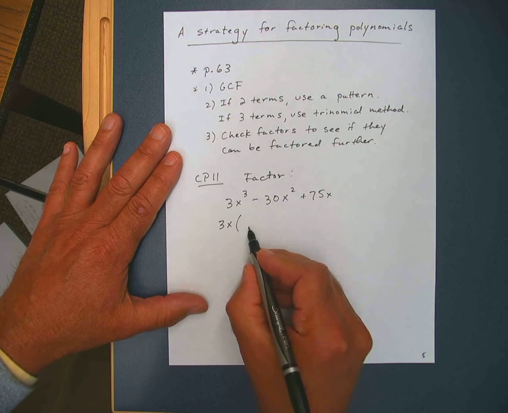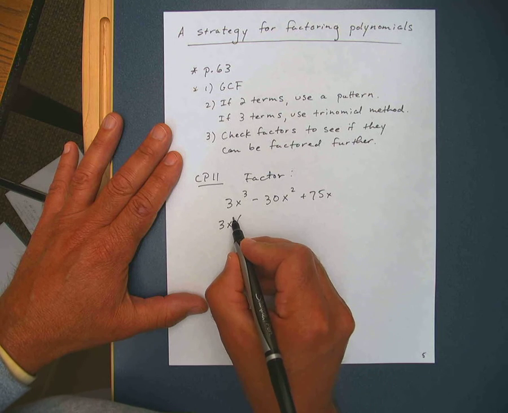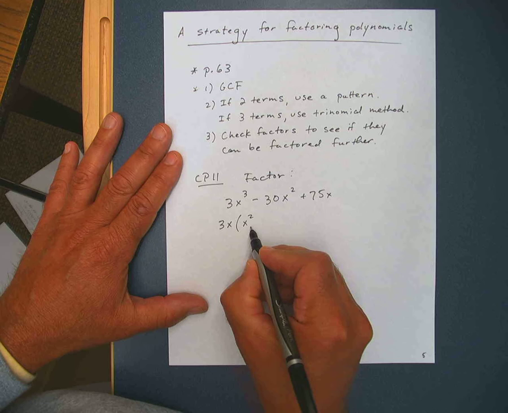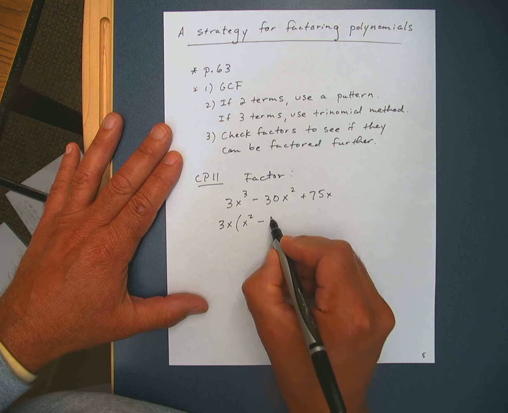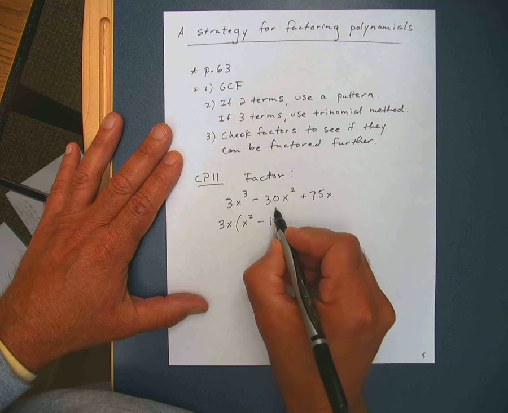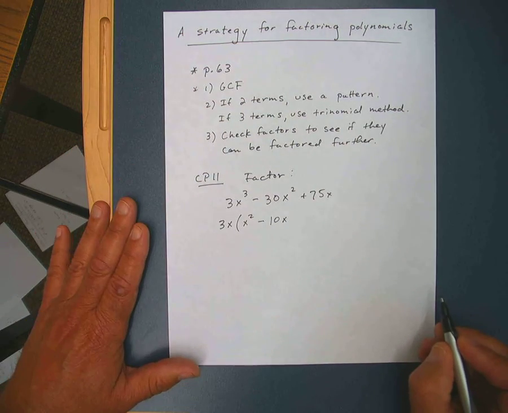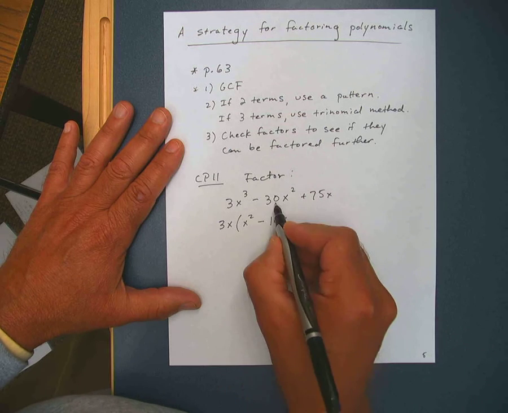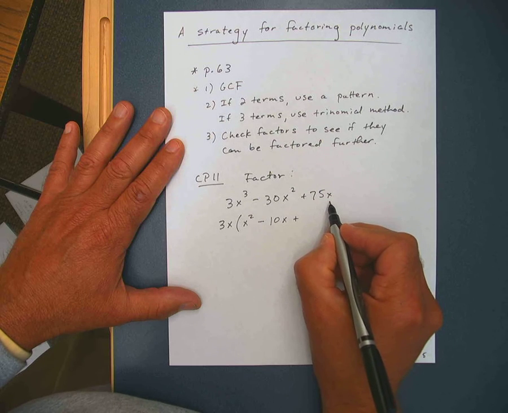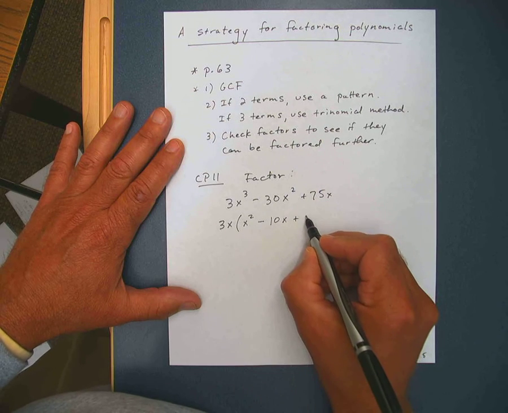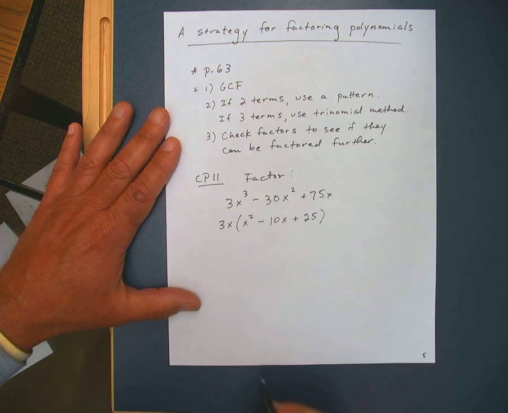Now we need to put another trinomial in here such that when we multiply it, we would get this back. The first term is going to come from putting an x squared there, because 3x times x squared gives you 3x cubed. For the second term, we'll have to put a 10 in order to get a 30. 3 times 10 is 30. And we also are going to need another x. So minus 10x. And again, if you multiply these two, you will get minus 30x squared. And then for the third term, in order to get 75, we're going to need 25. We already have an x, so we're not going to need more x's.